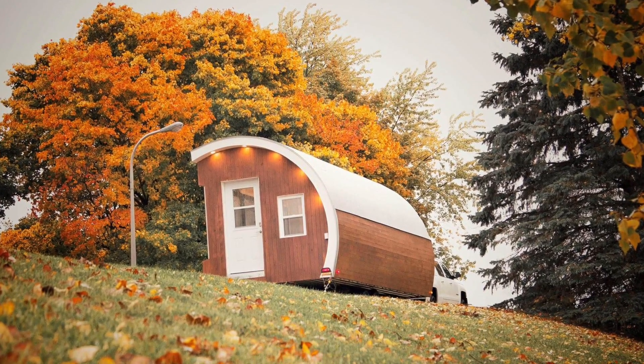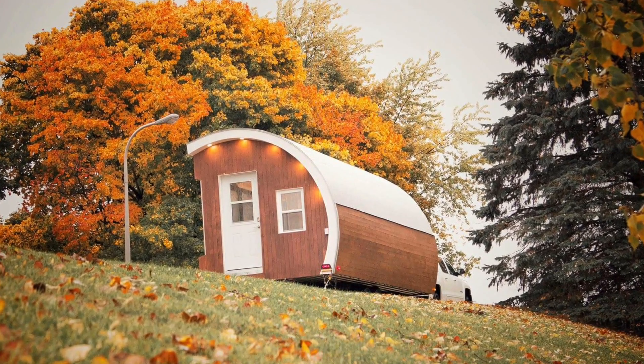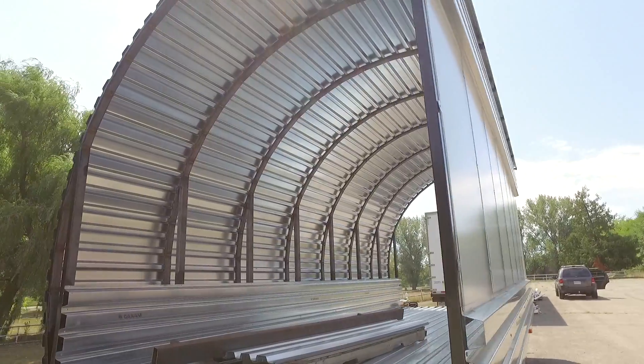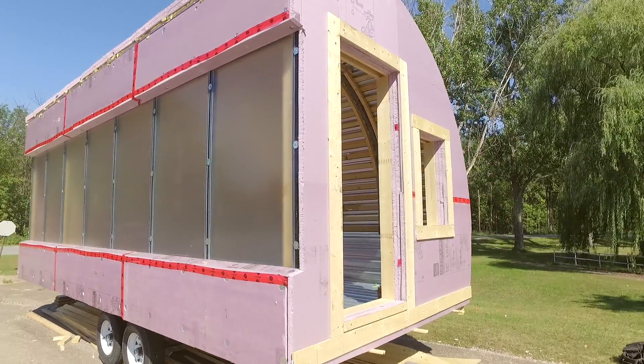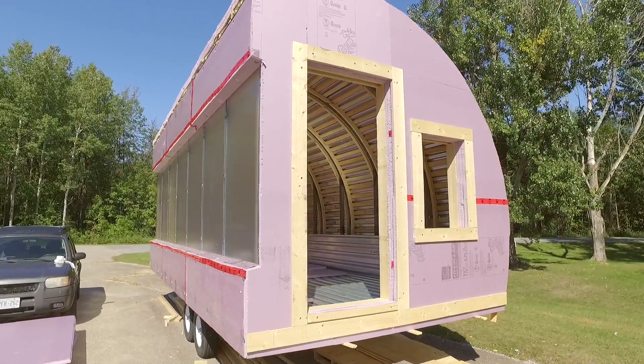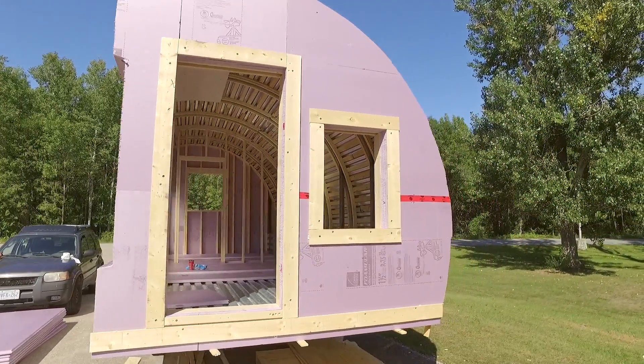A new development in Ottawa is that coach houses have been approved — a coach house is somewhat like a tiny home that you can place in the back of your house. One of the core values of Prototype is that we want to provide sustainable solutions, and that was why we wanted to get involved in this market. Our design of a coach house is something we've called the generation house, which is a play on words of different generations living in the space.